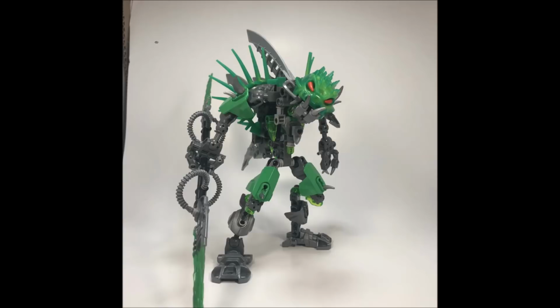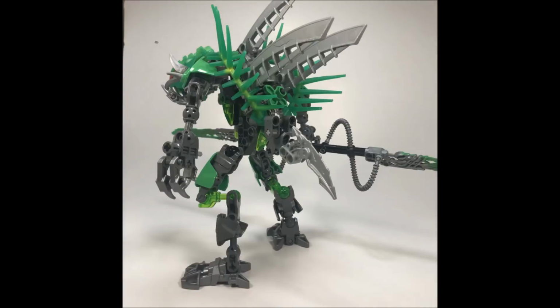And I think this is a really nice example of that, taking the overall frame, the overall look of Archie, and then applying it to Alec. And it works really well on this mock, in my opinion. Using these Alec spines here in this really interesting green color, it's again a cool way to create a unique Rahkshi spine, and it's very fitting to Alec, who actually naturally had that in the original set. I think that's really cool.